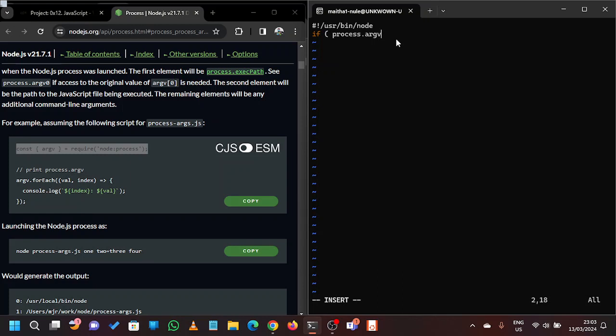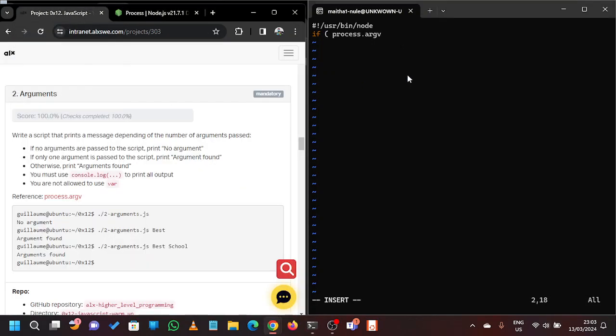I use it, it's still working. Okay, sure. Let's continue. I don't know why, because I did not even import anything. All I know is I'm dealing with the CLI. It's already in the system, so I did not import anything. So if process dot argument vector dot the length, we are getting the length of the argument vector. Then it's strictly equals to 2, because we are getting an array now. Argument vector is an array.